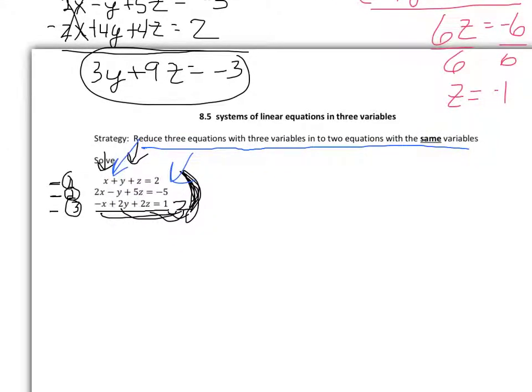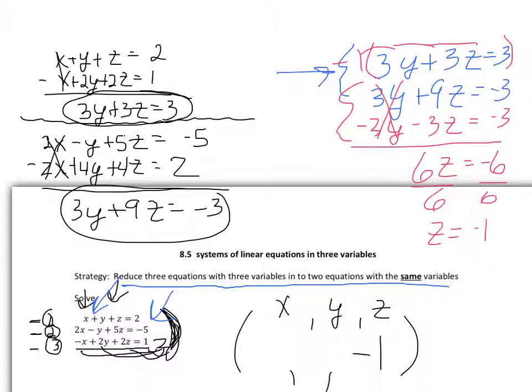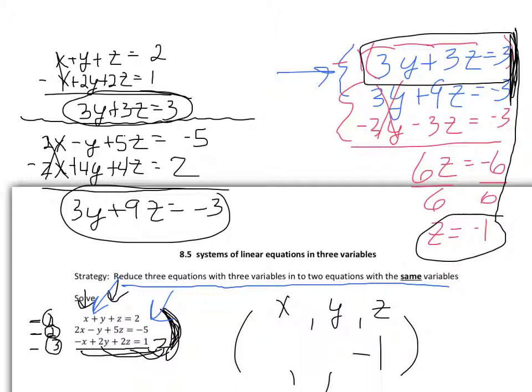Like I said, the solutions to these are going to be ordered triples. It's going to be some sort of x, y, z combination. We know that z equals negative 1, so we plug that in. Just like we normally would when we have 2 equations and 2 variables, we can use this value of z, plug it into one of these 2 equations right here to get our y. I'm just going to plug it into this first one here. So we have 3y plus 3 times negative 1, plugging our z value in, equals 3. So you have 3y minus 3 equals 3.